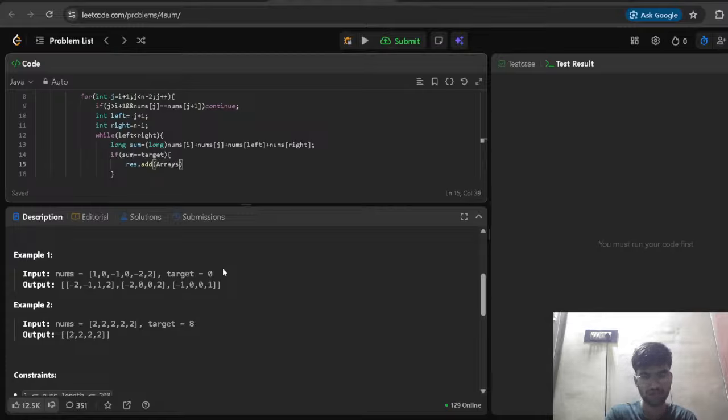Arrays as a list: numbers of i, comma, numbers of j, comma, numbers of left, comma, numbers of right.